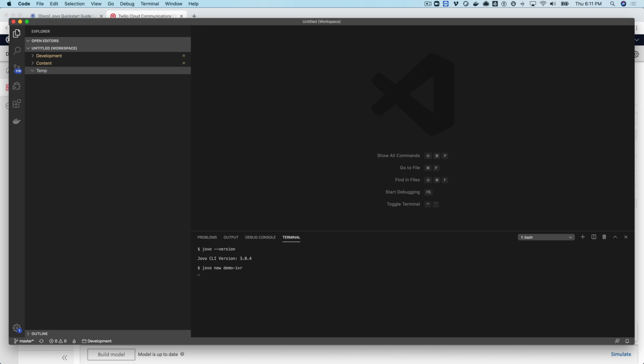The default is an app that supports Alexa and Google Assistant. Again, Jovo is a framework for building apps that are cross-platform, but we need to make a change because we want our app to support Autopilot, which is not one of the defaults. And so to do that, we're going to do a couple of things.